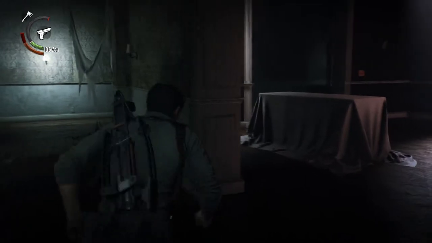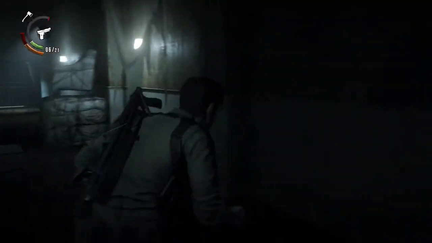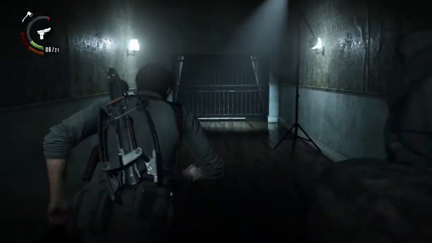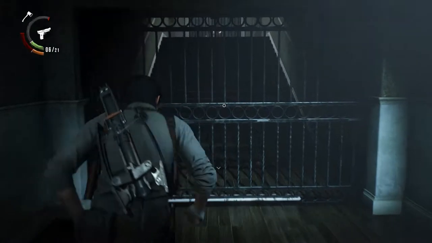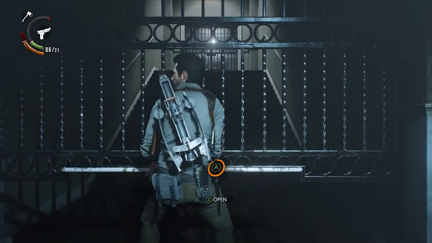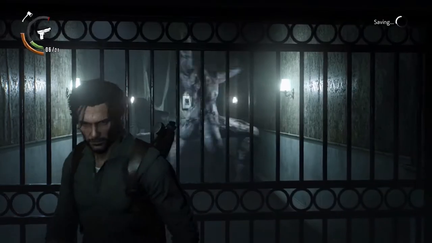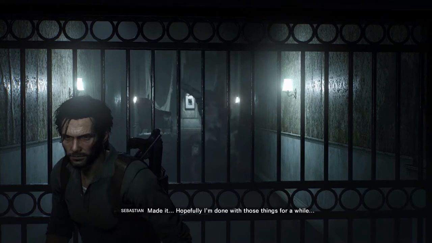Okay, run. Just bolt. Just bolt for it. Go for it. Go! Go get it! Wow. I wish I could parkour over that chair. Go! You got this! All right, I'm just pressing. Mash that A button. Come on, break blood! Come on! Yeah! Made it.